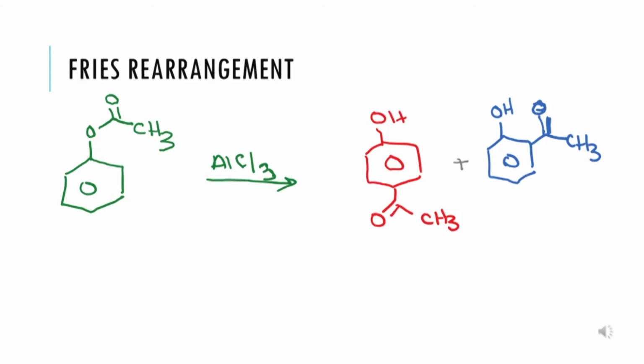So the Fries rearrangement, what happens is that you start with an acetyl phenol and react it with aluminum chloride, and you invariably get one or more products such as these, wherein the carbonyl compound here, the acetyl group here, ends up in the ortho or the para position. And so clearly there is a migration of this acetyl group, which is going to be probably linked to an electrophilic aromatic substitution. So this allows us to look at the mechanism in the following manner.